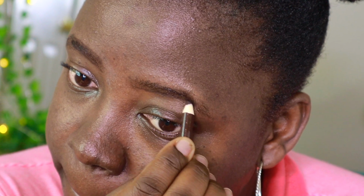So I started with a primer and then I'm going to do my eyebrow right now. I haven't waxed my eyebrow for a very long time. I've tried to trim it on my own, and I'm still getting there. Okay, I always do this makeup tutorial for the clueless out there like me, because I'm still learning how to do makeup, and anytime I learn something new, I always want to share.